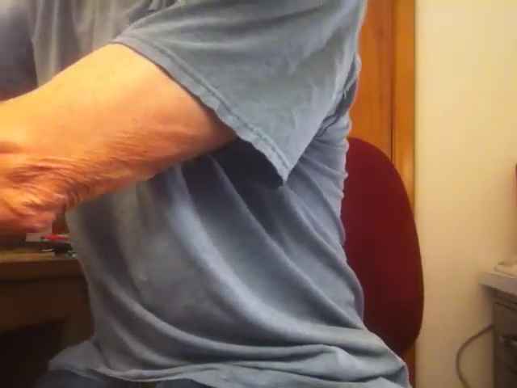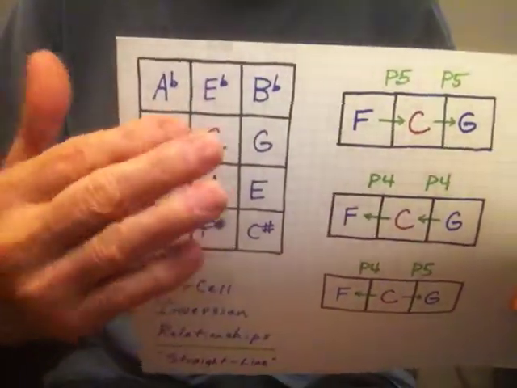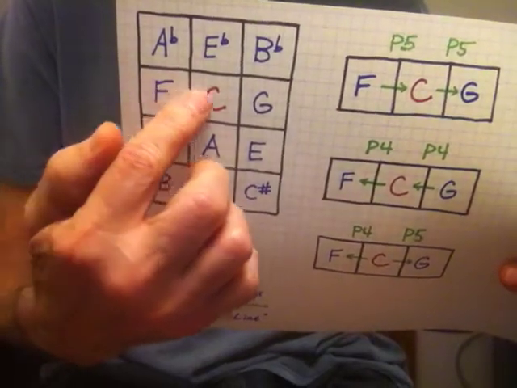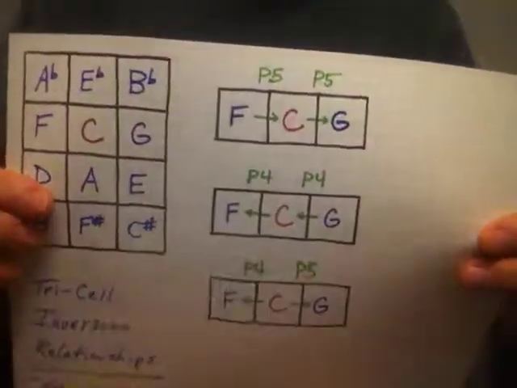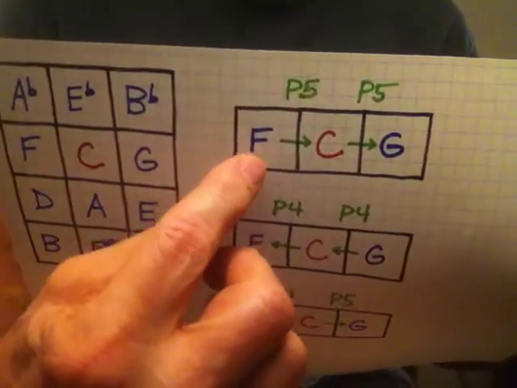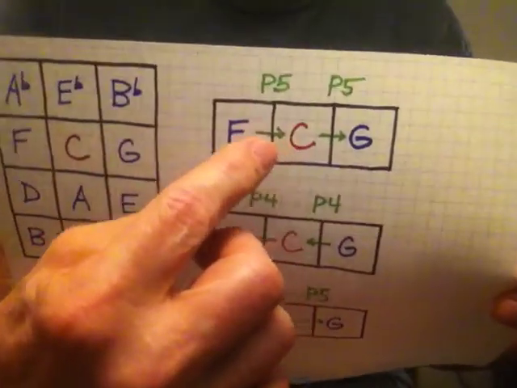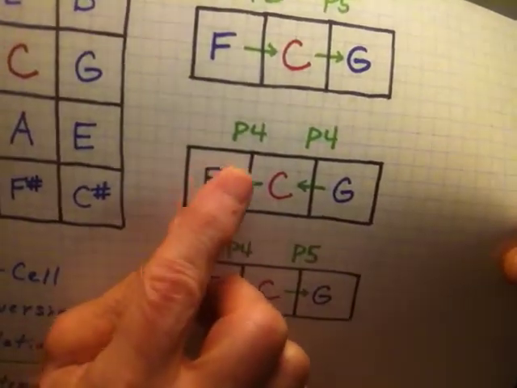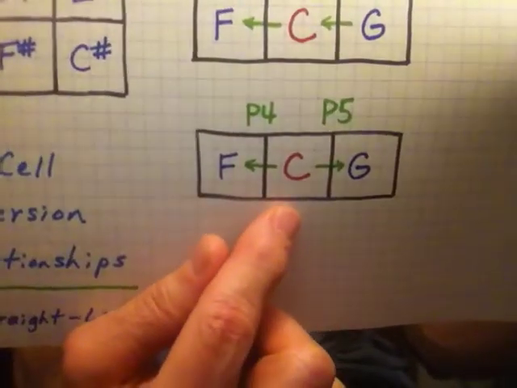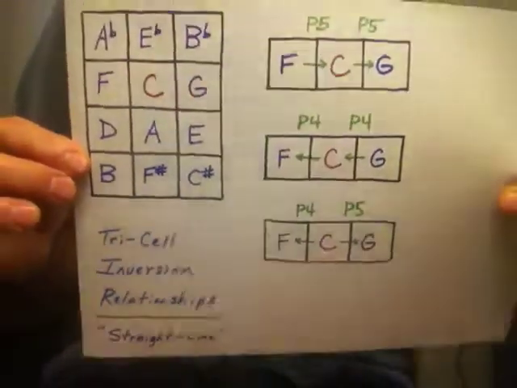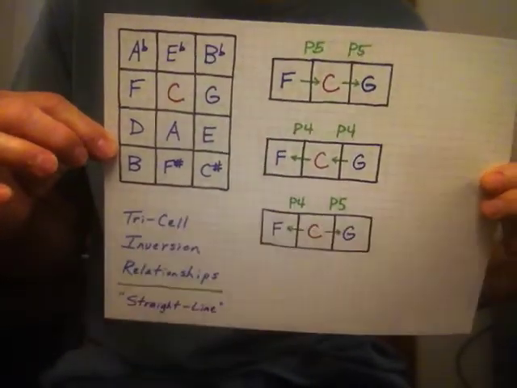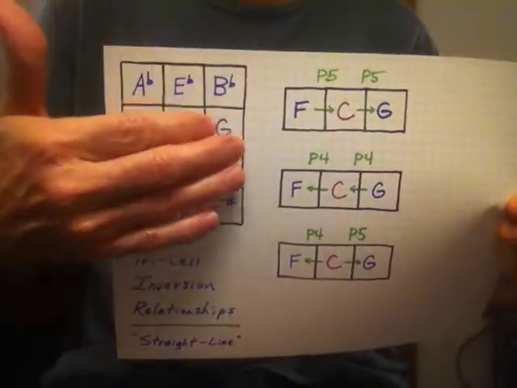Now, if you take your same quadrant in rectangular form, and you pick another tri-cell group, let's say right here like this, F, C, G, you blow it up, bring it over here. So here's another straight line example. Here from F to C, you have a perfect 5 relationship. And from C to G, you have a perfect 5. And here from F up to C, perfect 4. C to G, perfect 4. And here, if you go out in either direction, C to F, you see the perfect 4. C to G, perfect 5. And that's another example of a straight line tri-cell inversion relationship that you got from your quadrant.